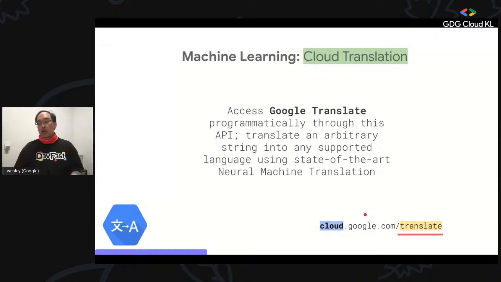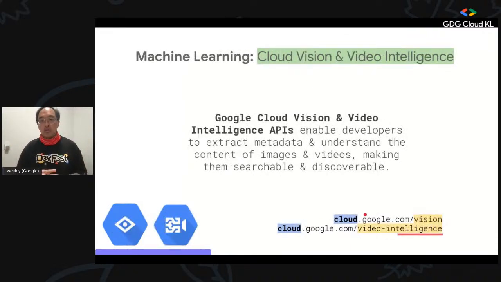We also have a translation API. So if you're trying to translate from Bahasa to English or vice versa, this is the API for Google Translate. We also have the Cloud Vision and Video Intelligence API. And by the way, the next speaker is going to show you some of these APIs as well, a little bit more in depth. I'm going to give you a really lightweight code sample soon, but I'm just going to walk you through these products really quickly right now. So Cloud Vision and Video Intelligence are the next one.